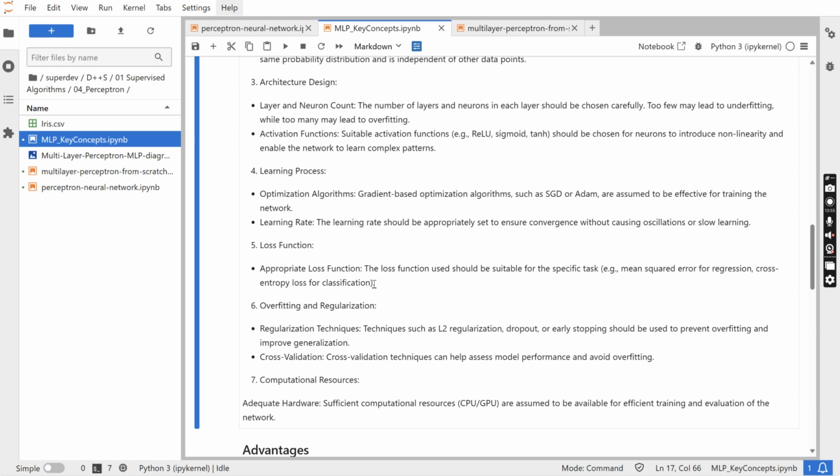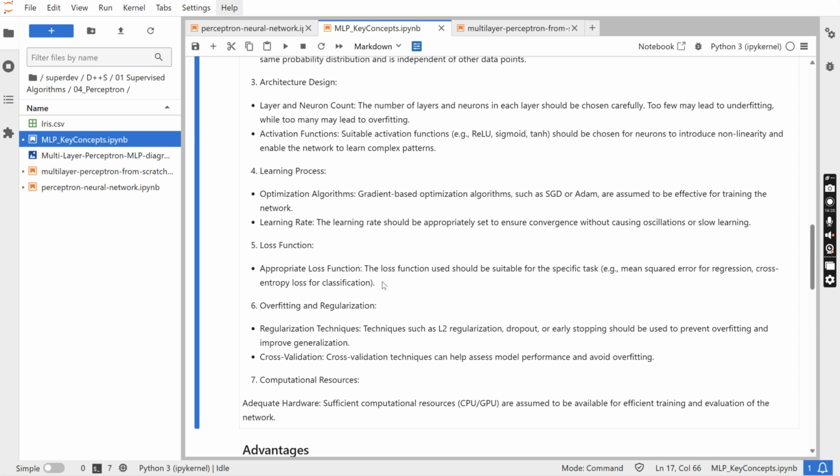Loss function is also the same, no change again. For a regression task, mean squared error, root mean squared error, mean absolute error, whatever we discussed yesterday, those metrics are used as loss functions. The loss function determines how far away your predicted values are from the original values. That is what the loss function is for. And cost function is also there. The cost function is the average of the errors at each row level. If you calculate the error for one row, it is the loss function. If you take the entire average loss for the entire data set, then it becomes the cost function.